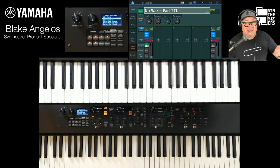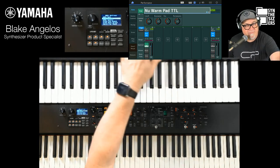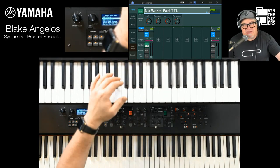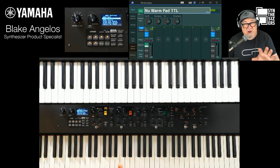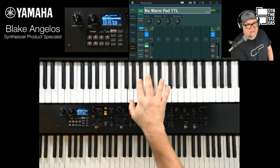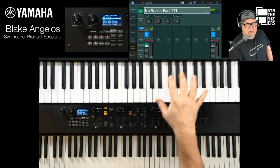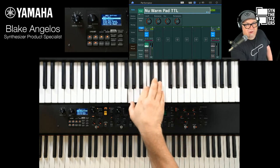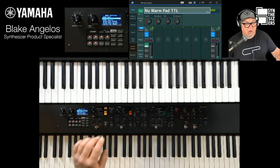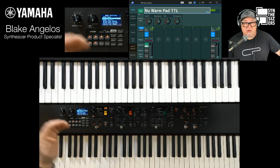The MODX, Montage, and CP have very similar MIDI controller setups. Obviously on something like the MODX, it's a bigger screen, so you can see things a lot more than the smaller screen on the CP, but it's functionally very, very similar. Let me show you something with this pad I have set up. You can set up keyboard control on parts you want to play from the MODX right here, but you can also not have parts on keyboard control and control them via an external controller like the CP.